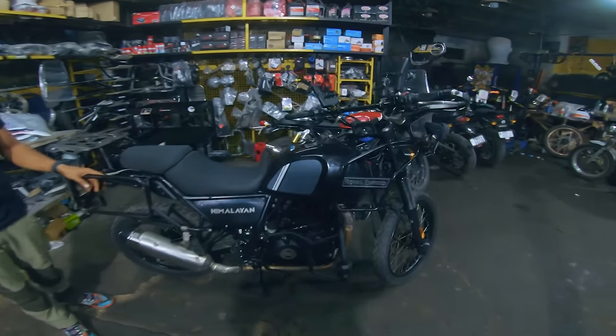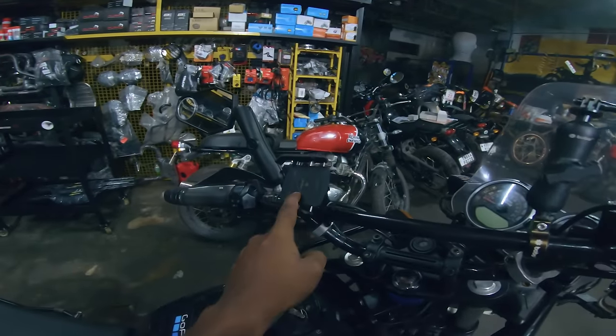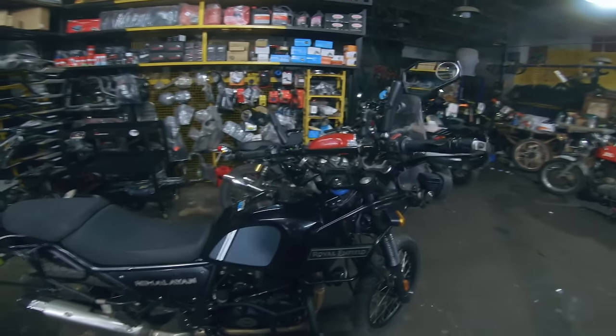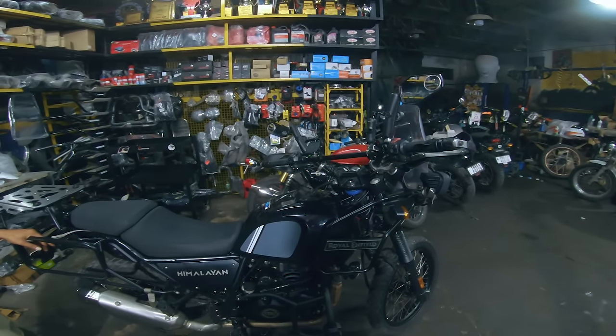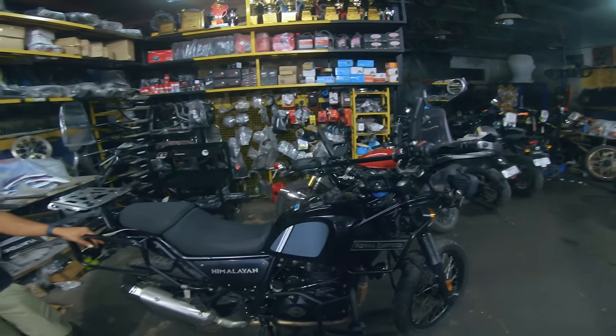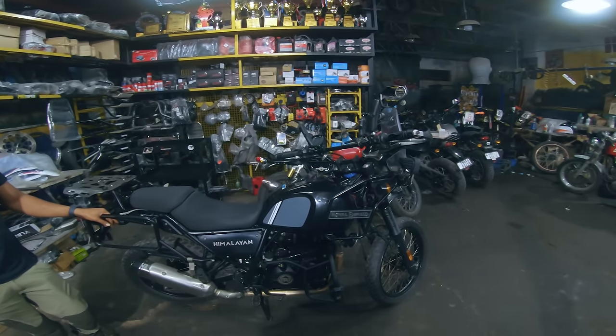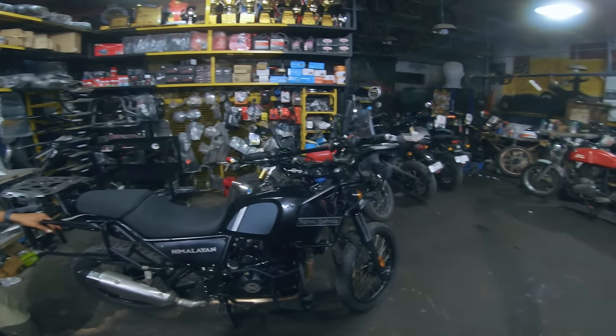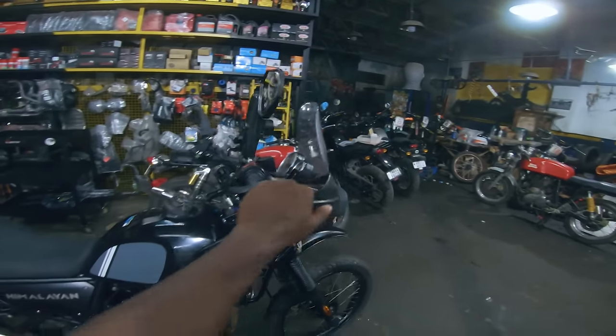And the last part is that I even got the BOBO charger installed. I had the wireless one before. I now have the USB one because I don't use a wireless device anymore, so that's why I changed. You are showing the mobile mount, but people are looking at the mirrors you have changed. Exactly, I was about to come to that.